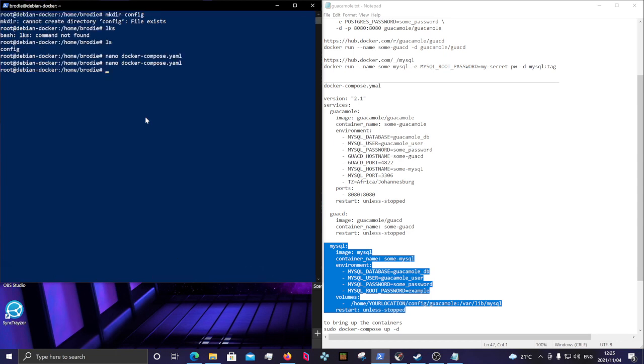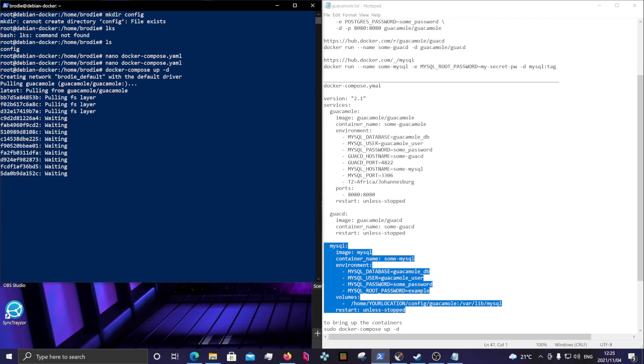Voila. Now we need to tell Docker, hey, pull down these containers and start them up. So we go sudo, we don't need to, we're in root. So we just go docker-compose up -d. Now it's going to pull the guacamole images and the database image, but we're not done yet. We still need to configure the database, and I'll show you once it pulls down all the images and says it's done. You can see it's pulling quite a bit of information, so be sure you have the data for it.